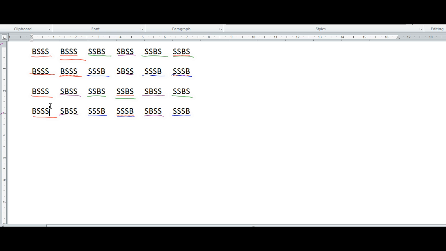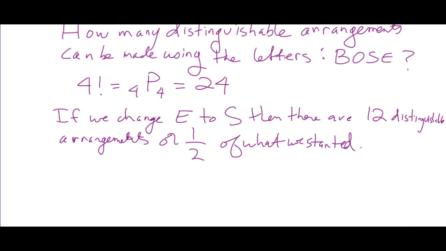Okay, so how many distinguishable arrangements do I have? How many colors did I underline with? 4. Is anything not underlined? No. Then there are 4 distinguishable arrangements. And how many letters do I have repeating? 3. I got 3 S's. Okay, so let's look at this.